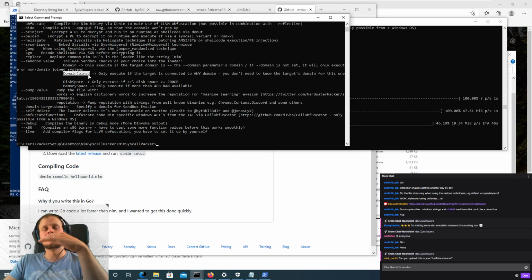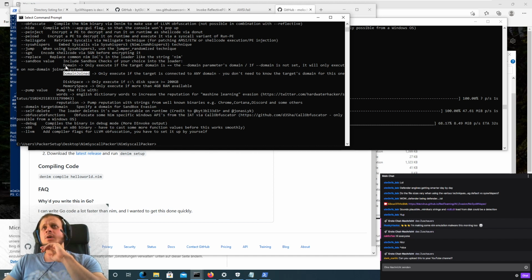So if some non-domain joined system executes your payload, then it will never get decrypted, it will never get executed, and so it cannot be analyzed.